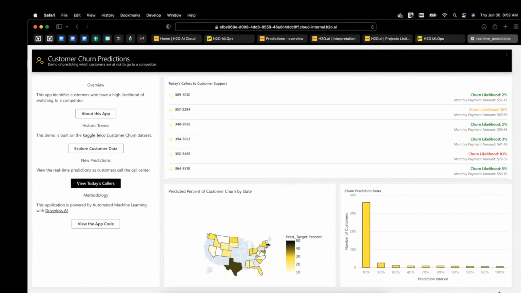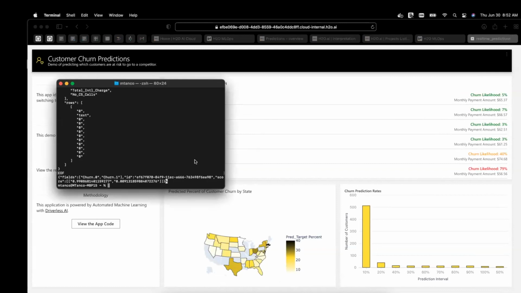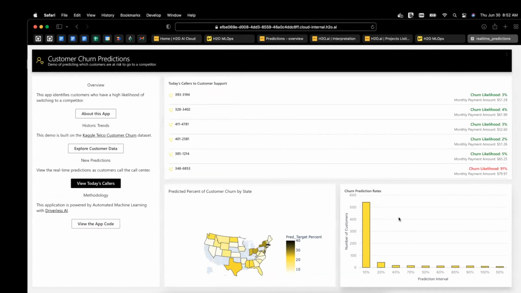Now, this is where I want to talk about AI apps a little bit. Everything on this page was fully customized by the data scientist using Python to display the information that's interesting about this model to their end users. So someone in my call service center, they're not going to open up their terminal and put in a curl command about the customer. That doesn't make sense, but they can look here, they can put in their customer's ID, and they can get the likelihood of churn automatically in a UI.